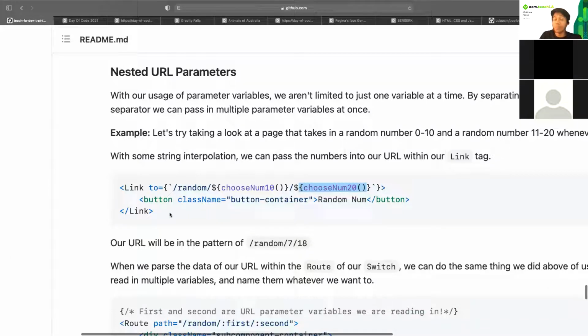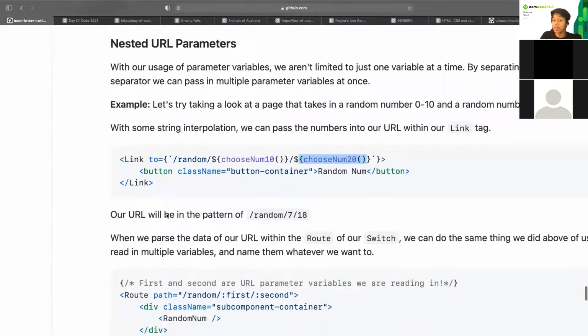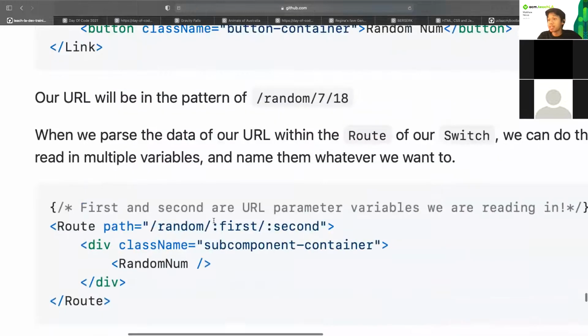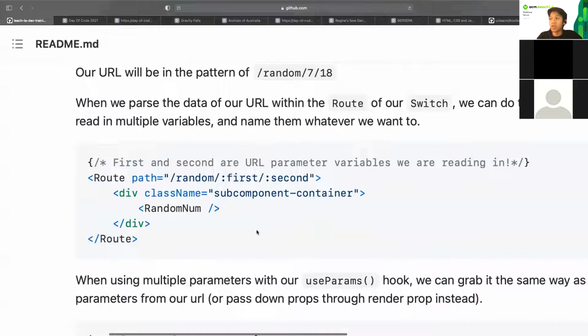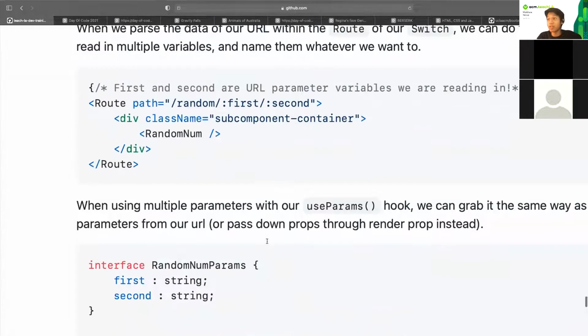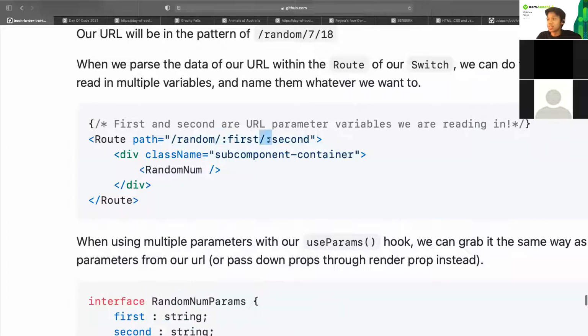So now that we've made how we can change the URL or the link, let's take a look at how we can grab our URL parameters through our switch. And the way we can do that is the same thing as before. Like before, how we grab the data from our URL by using a /:, we can do the same thing here with multiple /:. When we use our useParams hook, we can say I want to grab both the first part of our component and the second part of our component. The useParams hook is smart enough to know that whenever it sees a new /:, it separates the names of the parameters. So we can see first and second, like so.